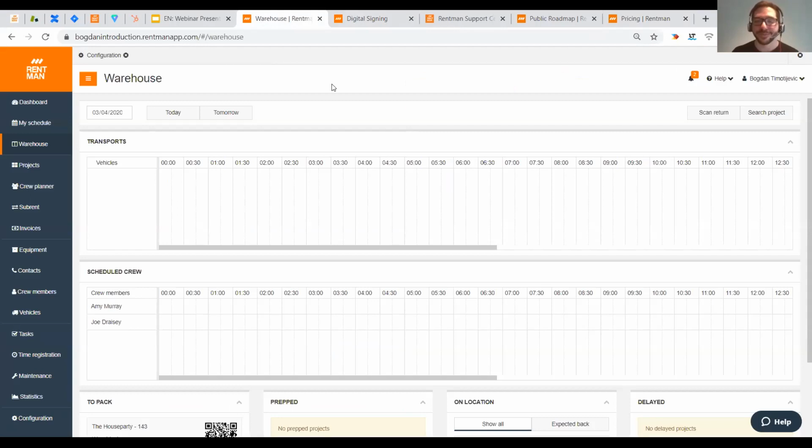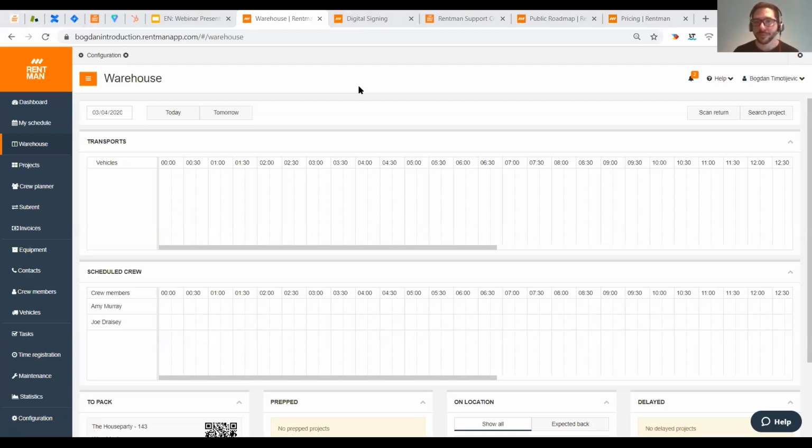Yeah, sure. To answer that question, it would only tell you if you are serializing your cables. If you want to track your cables individually, you would add a serial number and a QR code for every single cable. Then you can create a case and assign those serial numbers within the case. If you then scan the QR code on the case, the system would automatically know exactly which cables are inside.